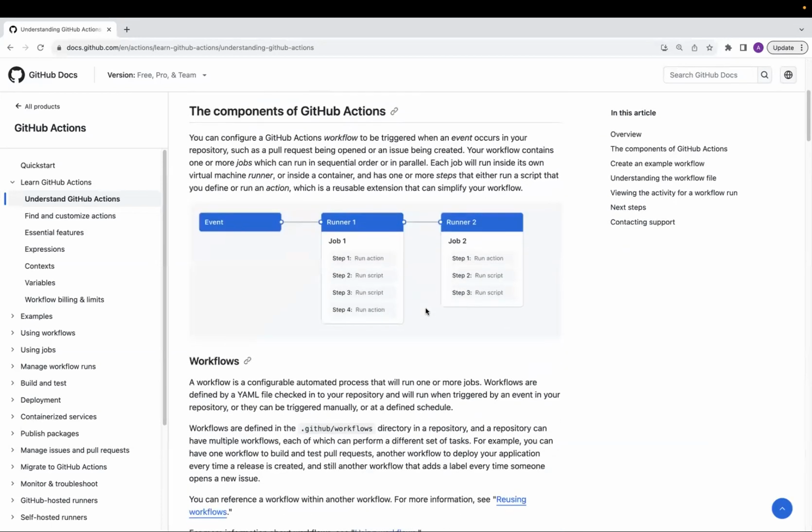Okay, now we will start writing the code. But before that, we need to know that GitHub Actions are defined using simple YML files, and these YML files need to be inside a specific directory, which is .github/workflows. You can read about it here. Workflows are defined in this directory in your GitHub repo, and it can have multiple workflows also. So now we will start writing the code.